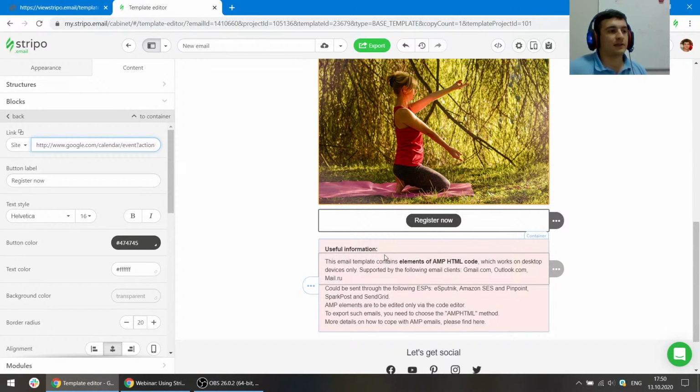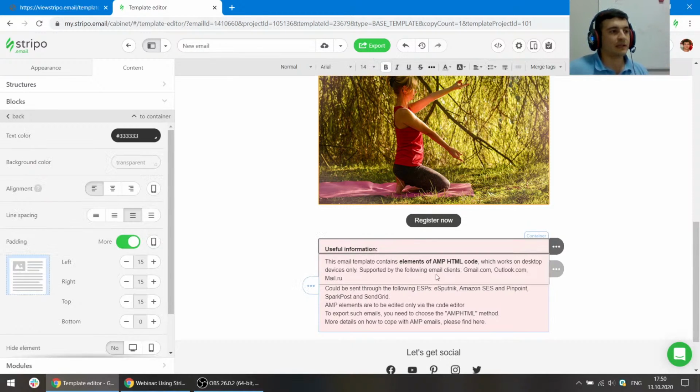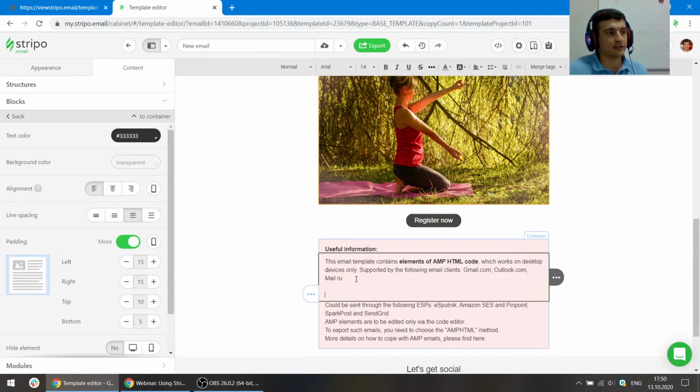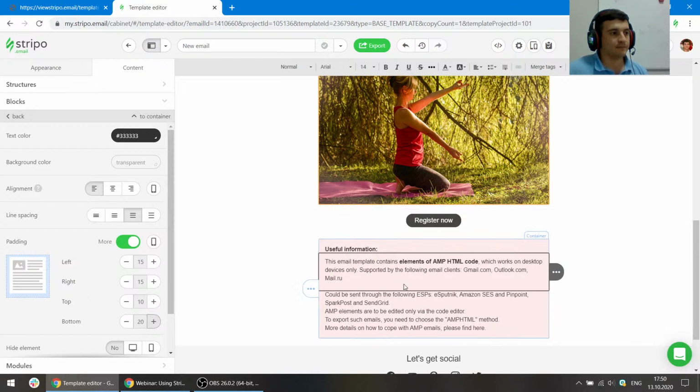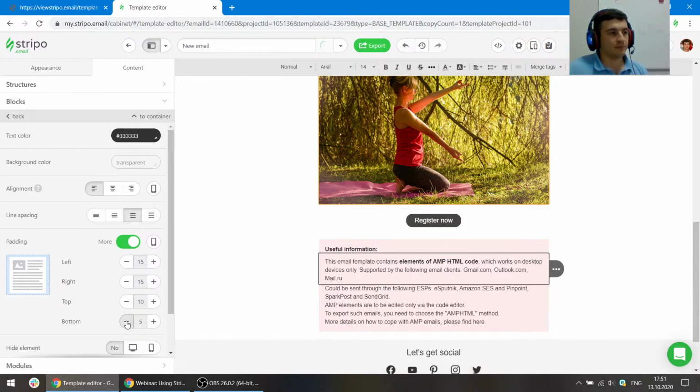Yes, you can use just one text block, but I use different blocks for using our paddings to simplify this process, because of course you can use just enter to move to the next row, but in some email services you will get better layout if you use paddings, especially if you're going to increase the distance between these elements. I think it will be better to use these paddings.